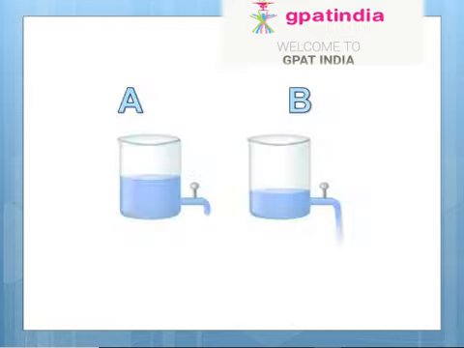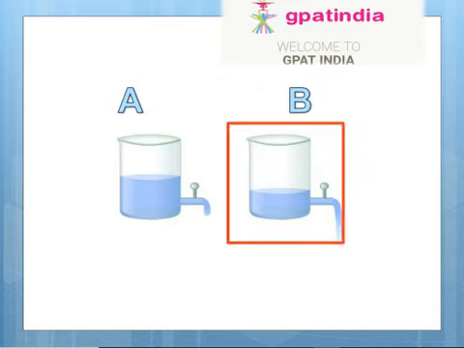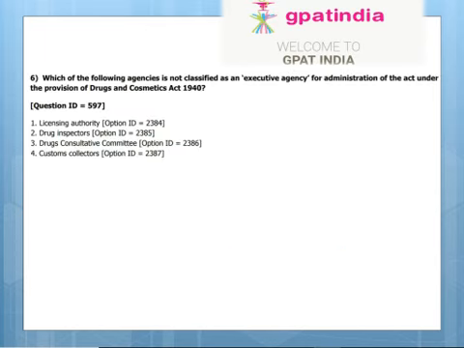So there is an example, where we have a container A and container B. What do you think, which one is ideal fluid? I think container B is ideal, container B contains ideal fluid, because it is flowing more, and container A is viscous, and whenever it flows, it will also create some heat.